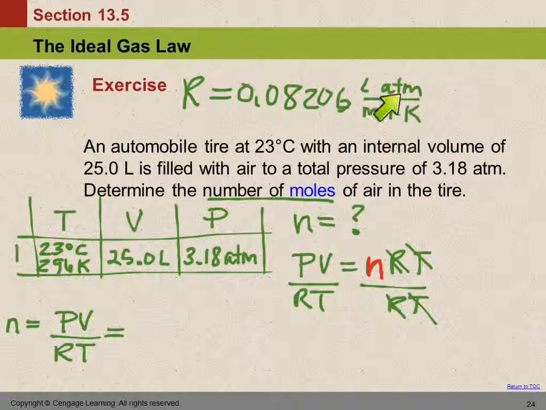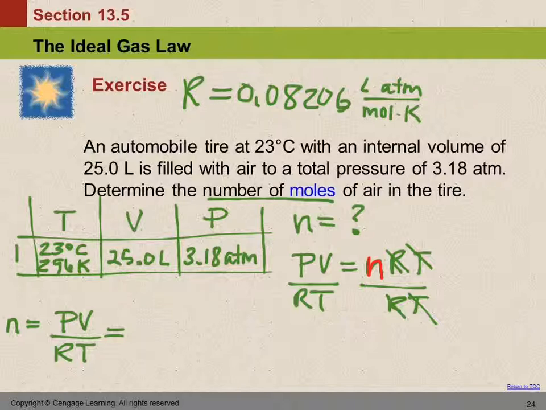Check the units on R and make sure that your temperature, volume, and pressure are using these units. That'll save you some time. It's easier to convert the units before you stick it into the equation. And they match up. So we've got temperature in Kelvin, volume in liters, pressure in atmospheres. If they give you the pressure in torr, we've learned how to deal with that. Just convert to atmospheres and put that in your table. If they give you volume in milliliters, convert it to liters. Just get all the units straight and then plug the numbers into the equation.